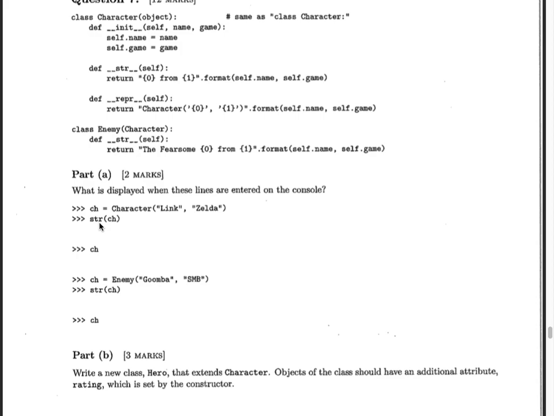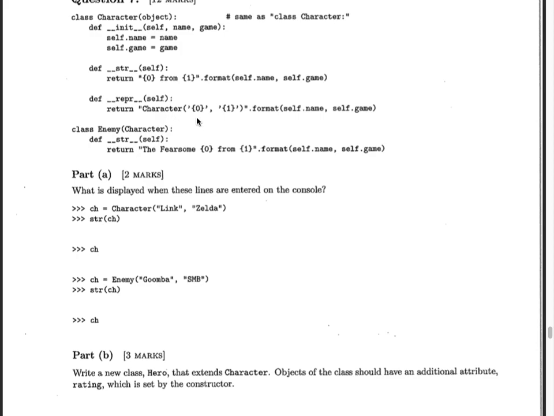So the string method is what is going to print when you print the object. When you're asking for the string representation of that class, it's going to return the string. So there are two ways to get the string representation of a class, by asking for the string or by printing. I just showed you the print way, but it should be obvious that if you ask to convert a class to a string, you're going to be using its string method. This is going to print out the representation, not the string, when you ask for it from the console. So what gets printed here?